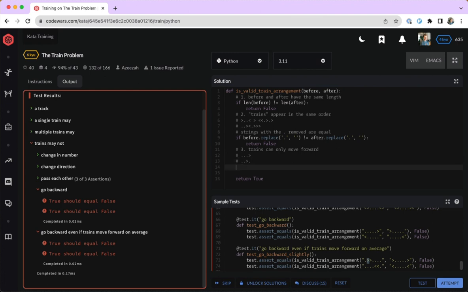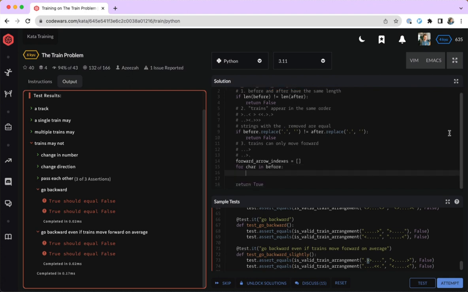Let's do that. Let's say forward arrow indexes is a list. We'll go for character in our before string.